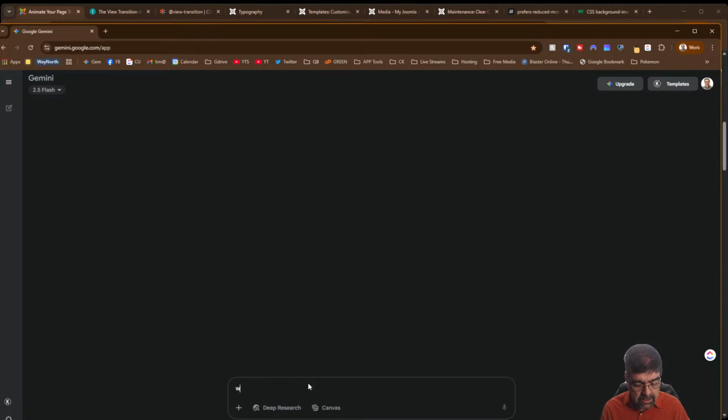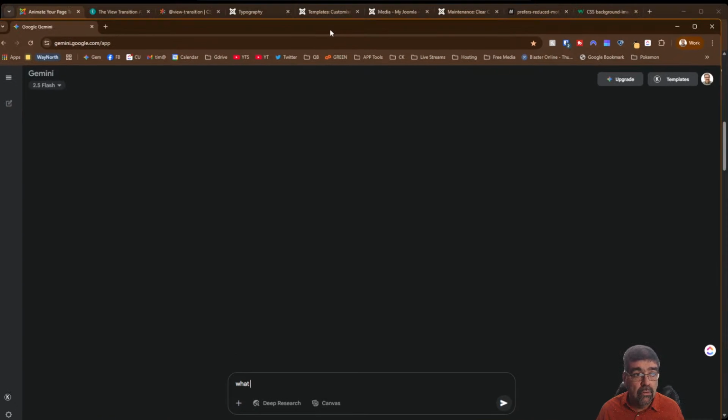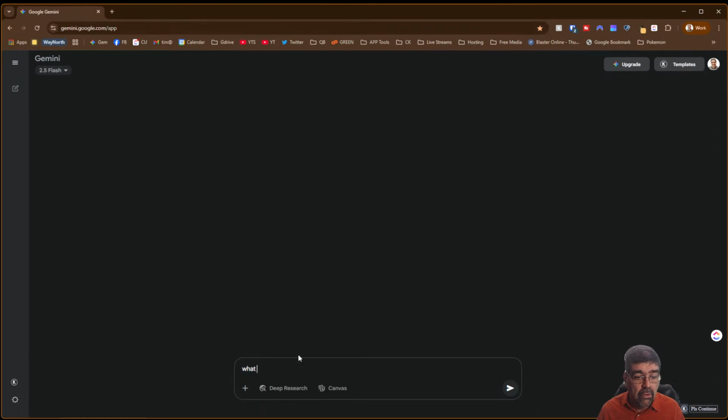You guys can't see this. There we go. What CSS transition directions are there?